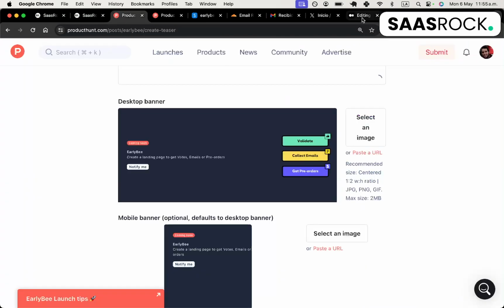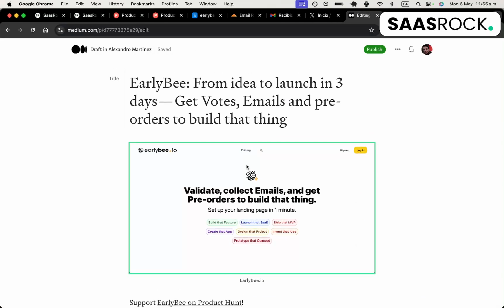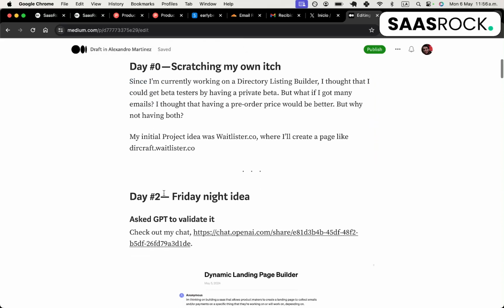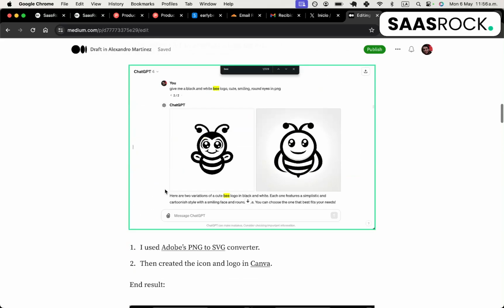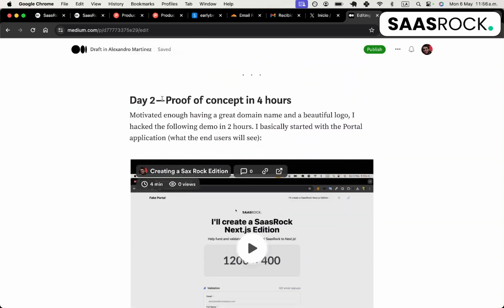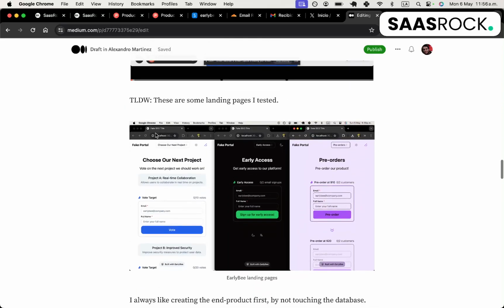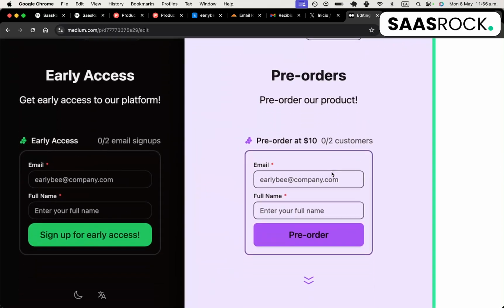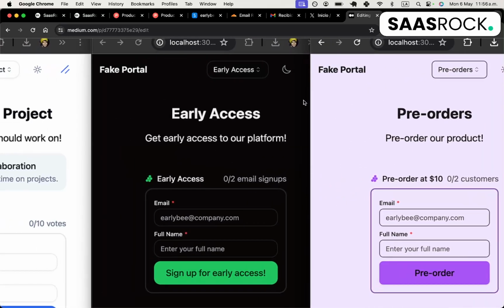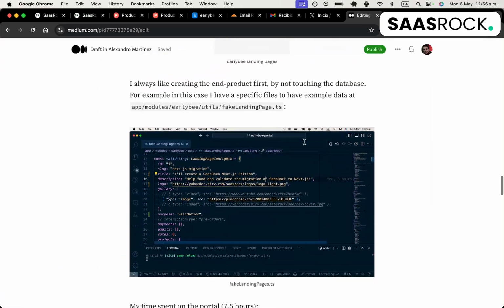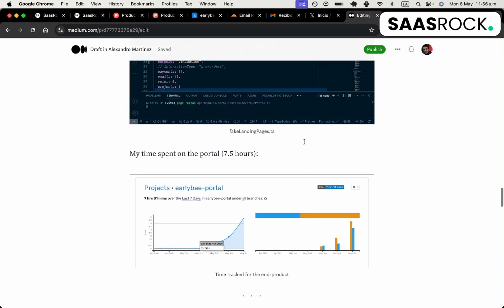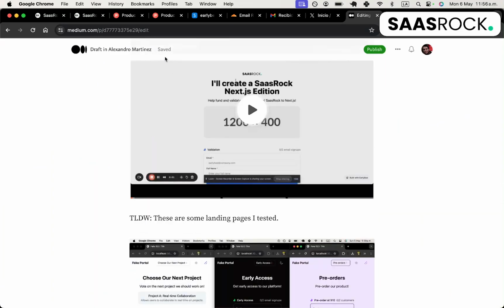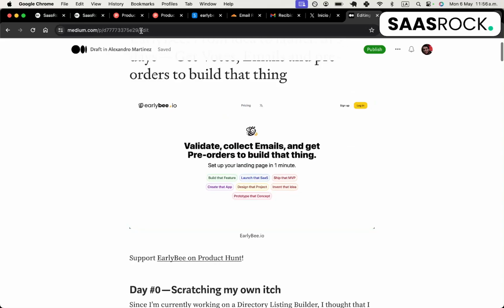But anyway, I'm gonna write a whole blog post about how I came up with the idea on day one, and then how I built the front end, and I made quick videos on how to set up the Postmark emails, Tribe account, how I started with the end feature, meaning the portal, so I can have this quick product to validate it and to see if it's worth the time and how much I spent building it and so on. So I'm gonna link in the description the project to the Product Hunt launch.